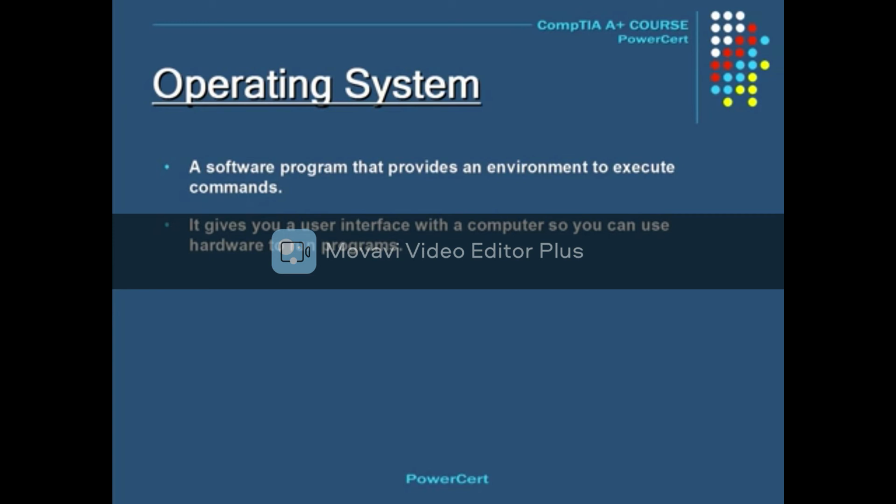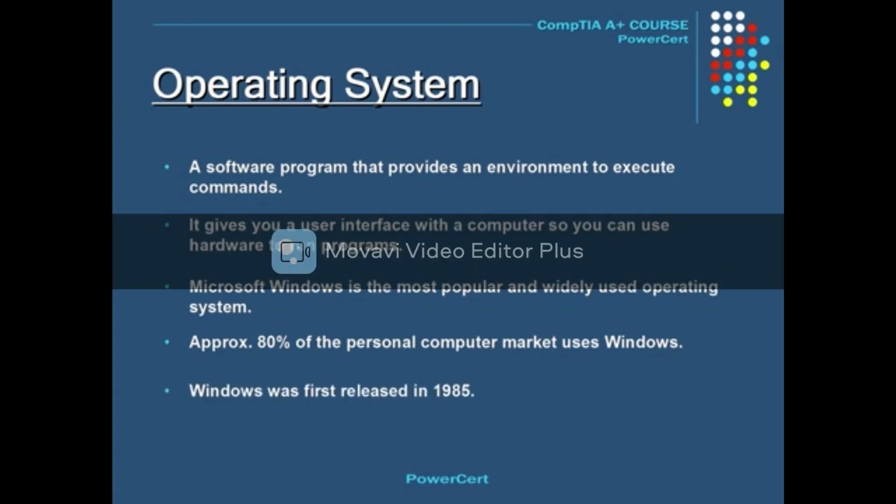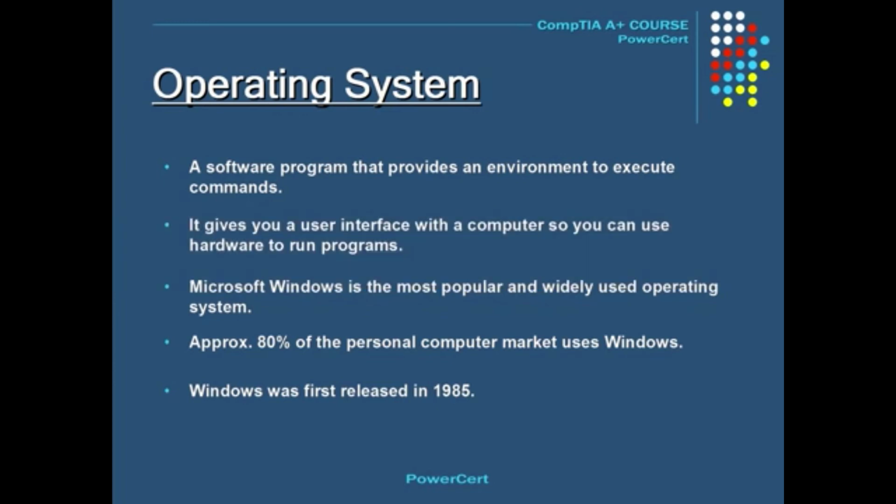Now, of all operating systems, Microsoft Windows is the most popular and widely used operating system. According to estimates, approximately 80% of the personal computer market is using Windows as the operating system. Windows was first released in 1985 and has since released several different versions of Windows in the years following. But for the exam, we're going to start off by talking about Windows 2000.